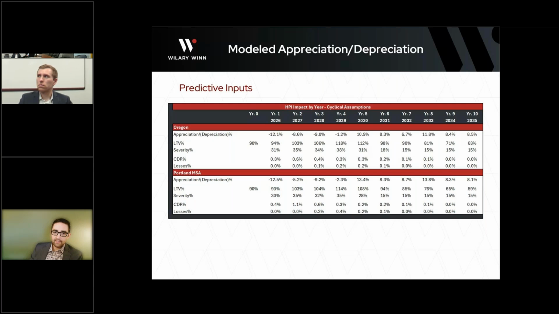For example, we can take the same loan and run it using state level projections or drill down even further to the MSA level. Results are similar, but there's a nuance here. In this case, the Portland MSA is experiencing worse performance than the state of Oregon overall. So an institution that's solely lending in Portland probably has a bit more risk than an institution that has lending statewide. This is how that discounted cash flow model is reflecting more than just static loan attributes. We're bringing in real world conditions, real world projections specific to where those loans actually exist, to make sure that the projections are relevant and realistic.